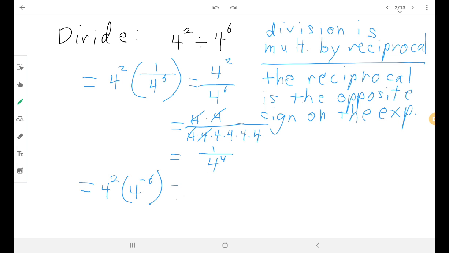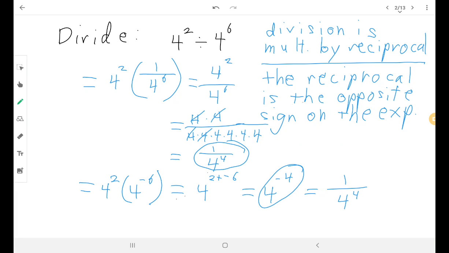And then you could use the integer exponent rule that if you have the same bases and you are multiplying, then you can add the exponents. And then you have that 2 plus negative 6 is negative 4, so you have 4 to the negative fourth. And so this is a perfectly good answer. This is a perfectly good answer. And you could change this to this negative right here. It means 1 over all of this. So 1 over 4 to the 4th, so then we have that same thing.